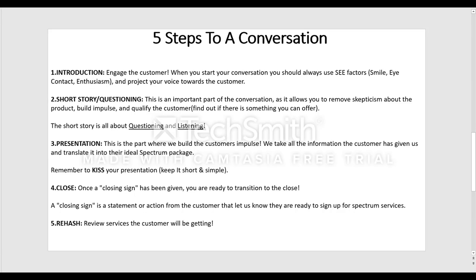So now I'm jumping into the presentation, step 3 of the conversation. This is the part where you're going to build a customer's impulse. We're going to take all the information that we just learned from their questioning, and we're going to translate that into a deal. We're going to say, "Okay, so basically, you're getting X, Y, and Z services. This is how it compares with your current service. We're going to be giving it to you for blah, blah, blah price today. This is everything that we can do, and these are all the benefits."